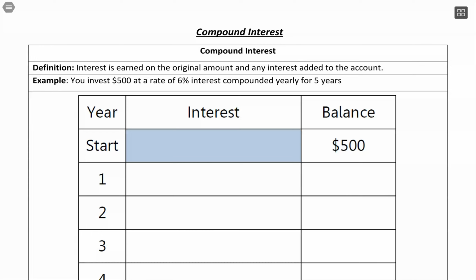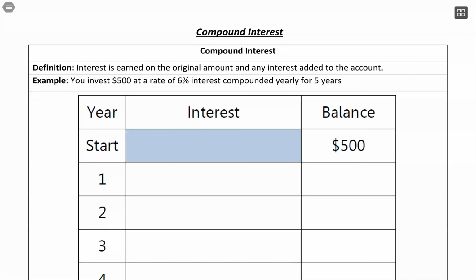So a common form of account that you might see is an account that's compounded. This is where it's building on the interest that you've already earned. With simple interest, what we saw is that it was always based on that initial deposit that you put in the account. But with this, if you've earned more money on that account, then when it adds percentage next time, it's taking percentage of that amount, with the original amount as well as the interest that you already have.